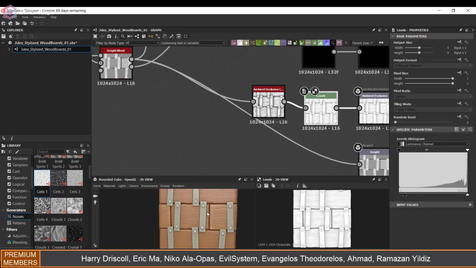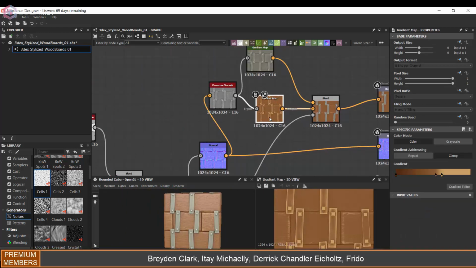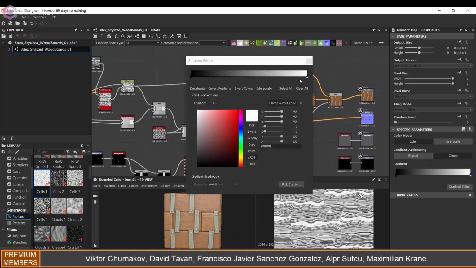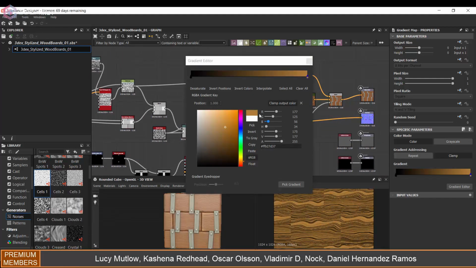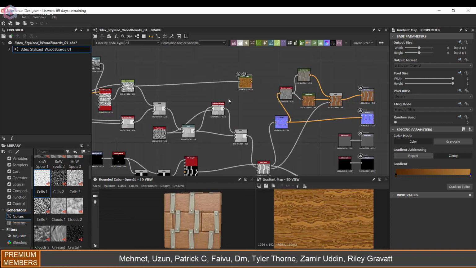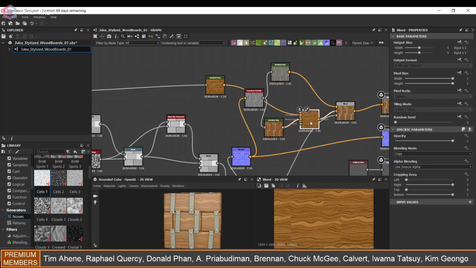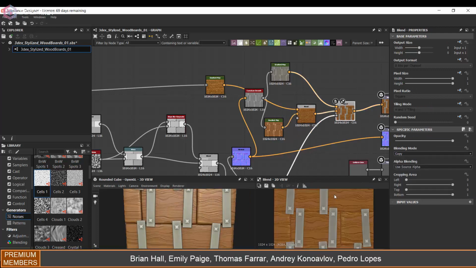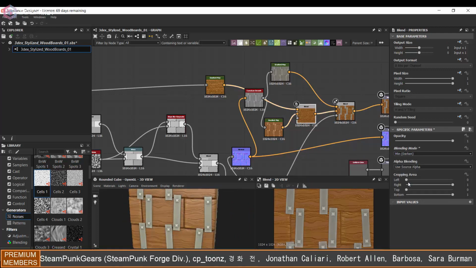So one thing I did was I used the wood fiber node that I created, and I just added that on top of the color just so that there's more color variation and just so that the wood fibers read a lot better in the actual color map, because previously they were just looking a little bit too flat.